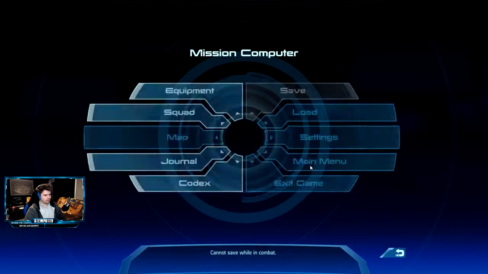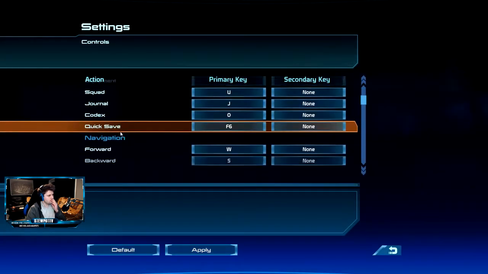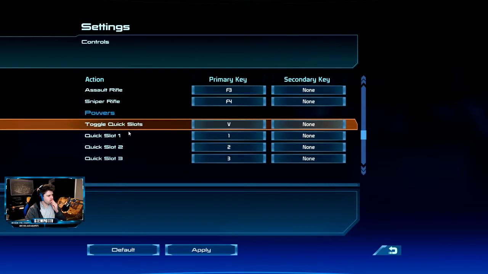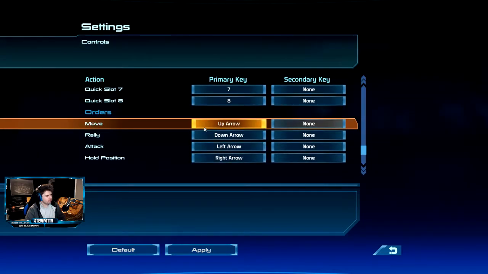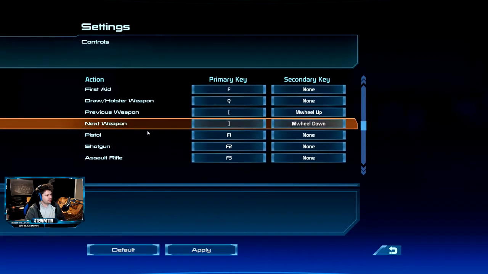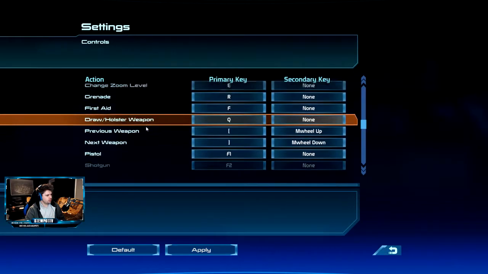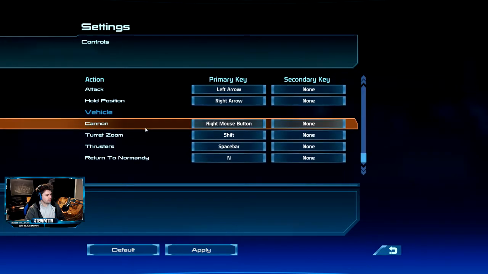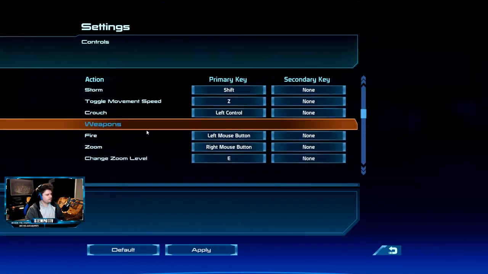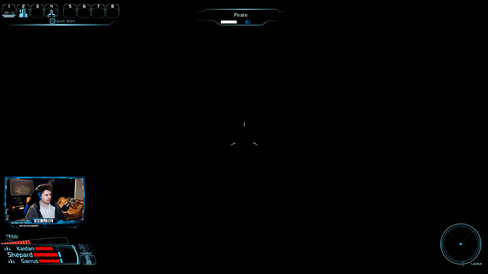I couldn't remember how to melee, because I believe you can melee in this game. Settings, controls, zoom, hack. Oh, I can use the arrow keys. Okay, I didn't know that. How do I melee? It says that melee damage is increased. Move left, move right, crouch, attack, left arrow, vehicle. It says I can... Am I blind? Must be, I don't see anything about melee.